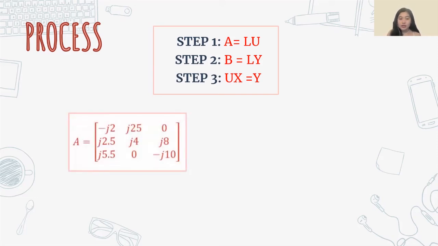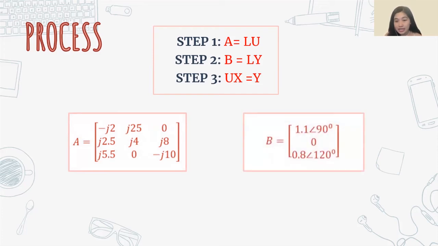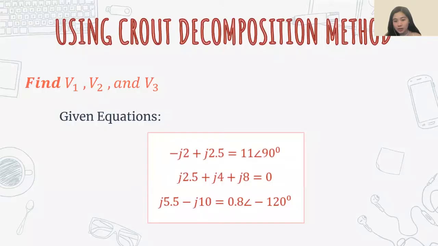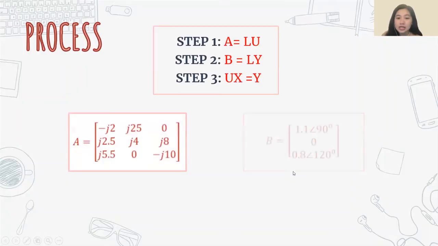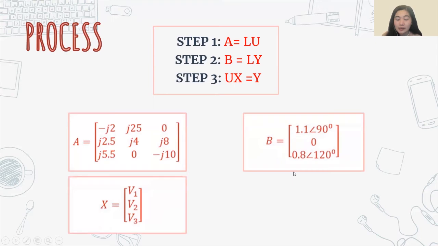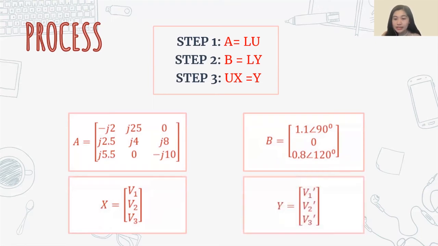and V3. So as you can see, A natin is just the 3x3 matrix na sinet from our given equation. Our B, ang B natin is yung equivalent natin. Dun, as you can see here, pakita ko sa inyo ulit. So this is doon sa ating left side na before yung equal sign, yun yung ating set A or matrix A. Doon sa kabilang side, that is our matrix B. So as you can see here, elaborately ganyan siya. And our X is yung V1, V2, V3 natin, and yung Y is V1 prime, V2 prime, and V3 prime.